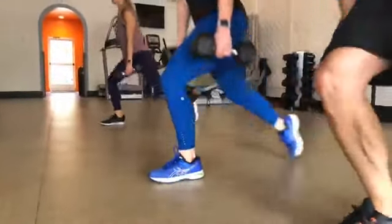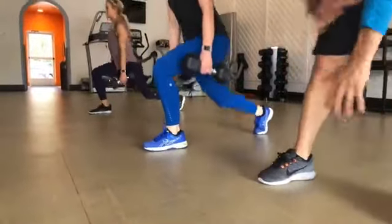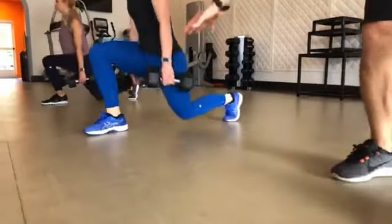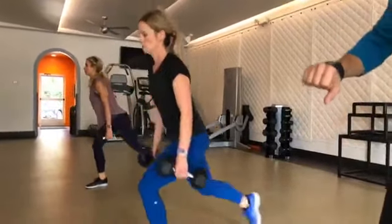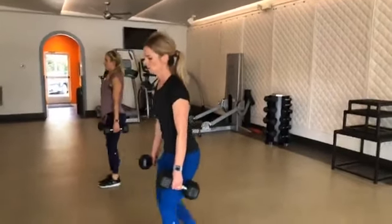Because a lot of times people want to push up onto their toes and they think that's it, and they're like, oh, my knees hurt. And you say, well, yeah, because you're jamming your toes and then you're jamming your knee, and it just doesn't feel comfortable. The more that we push through the heel, the more you get to use the glutes, the butt, whatever you want to call it, it just feels better for you. Last 5 seconds. 3, two, one.